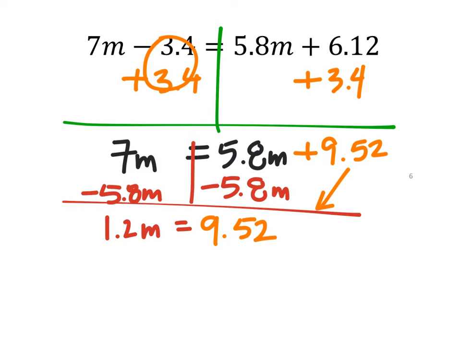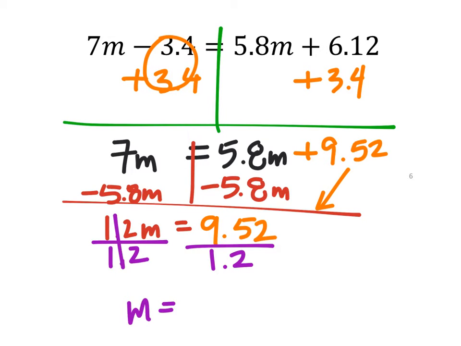So finally, we're at the one-step equation part where I'm just going to divide both sides by the coefficient 1.2. Again, that's to make that a 1m. 1m now equals, well, I don't know that. I don't know my 1.2 division tables very well, or my 9.52s for that matter. So 9.52 in the calculator divided by 1.2. Now, if you guys wanted to do that by hand, you could. I'm just not going to. Now, this would show as 7.93 and the 3 repeats. Maybe this one should have said that we should have maybe rounded somewhere. I can keep it in bar notation like this just because it's more exact.